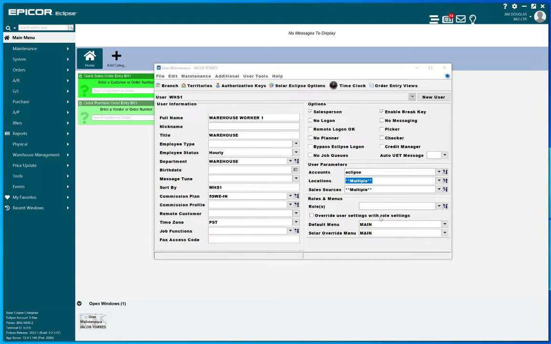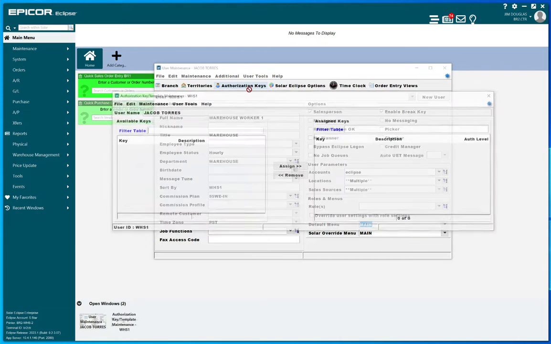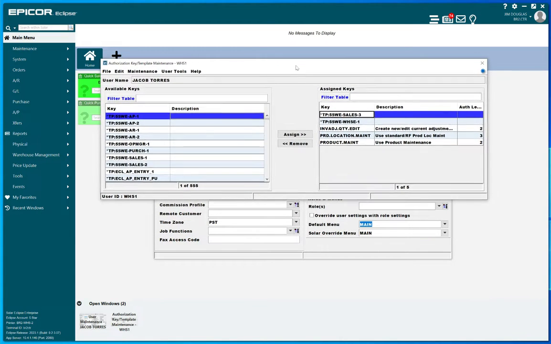Then for my own edification, we do a quick look at the assigned menus. In our system, once again, people running several hats, so we don't truncate the menus. So these are the menus assigned for them to see all of the selections in the system. And I might do a quick look at the authorization keys. We will review this a little bit later. Just to make sure that there hasn't been something particular that Jacob does that we may have assigned him some additional keys that don't make any sense.